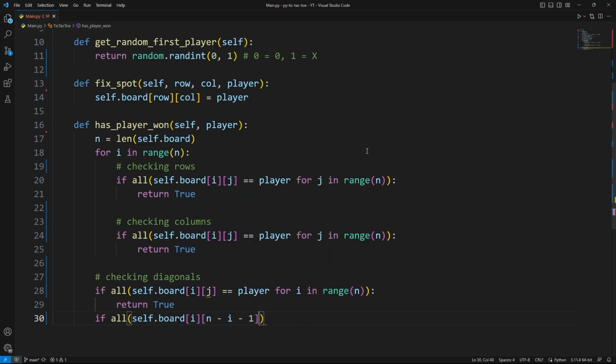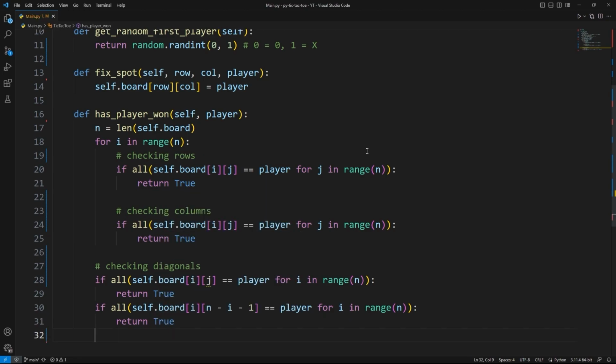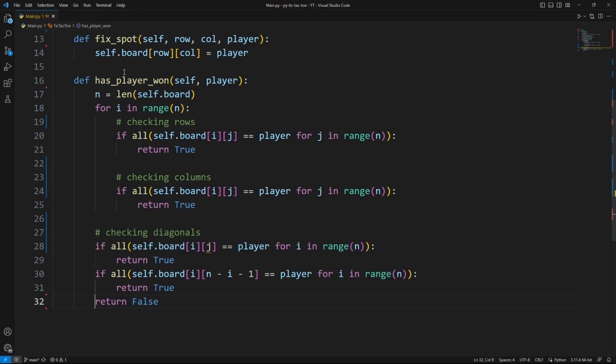All right, then equal player for i in range of n, then it will return true. And if nothing is true, then obviously it would return false. So our has player own function is complete.